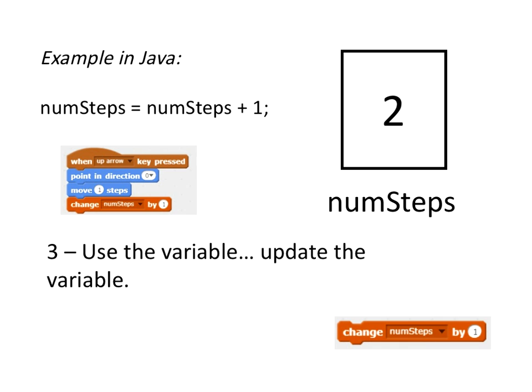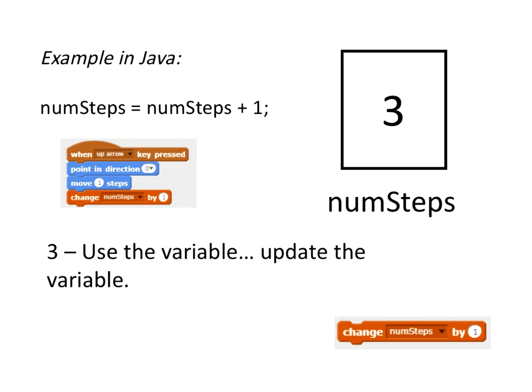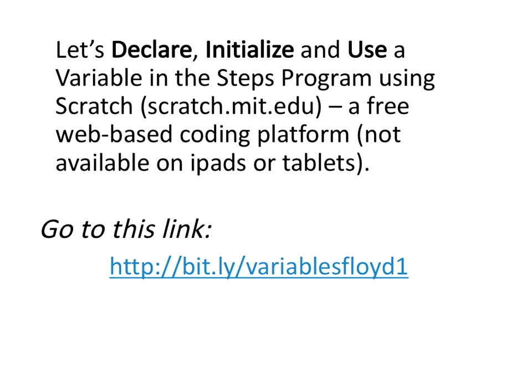If I go to my next slide, then the value of numSteps was 1, plus 1 gives me 2. And in Scratch, it's a little simpler. We just have to change by 1. Every time we click on the up arrow here in Scratch, you'll see that our variable will change by 1. Let's click on the next one. So again, now it's 2 plus 1, it gives me 3. We've got our change by 1 in Scratch. And when I click on the up arrow, it'll increase by 1, and then 4. And that's it.